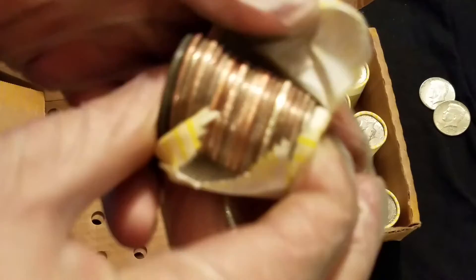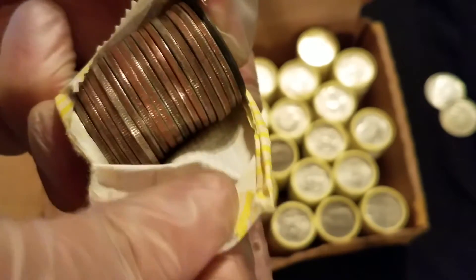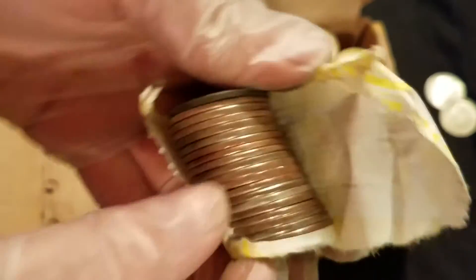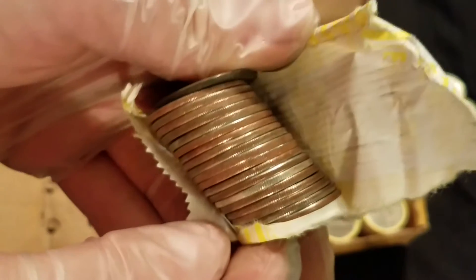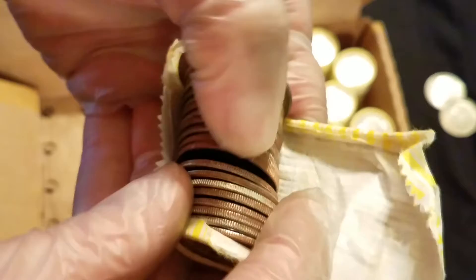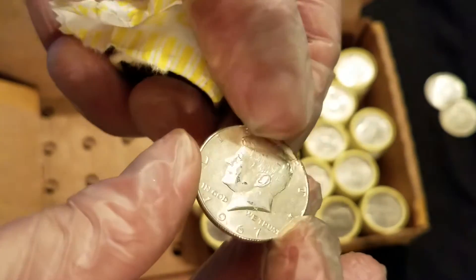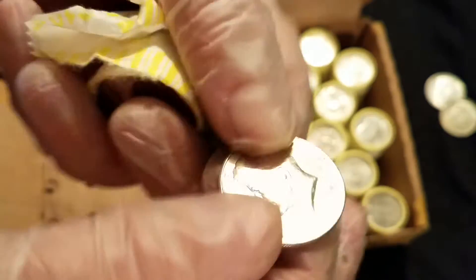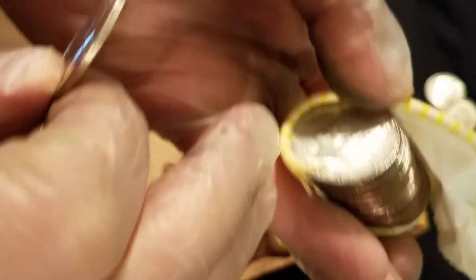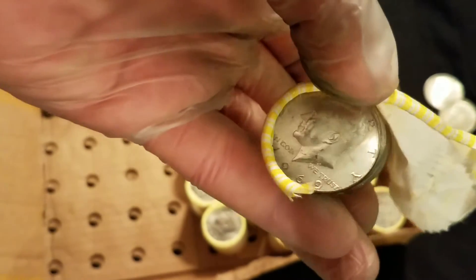Okay, silver development here at Tom Finds Treasure. My dad has pulled one tonight and it looks nice — look at that, guys. If you're a coin roll hunter, this is what you love to see. Let's see what it is — it's a '67. It looked whiter, but that's awesome. And it almost sounded like there was more in here — there sure was. Dad had an ender, a '69 ender!